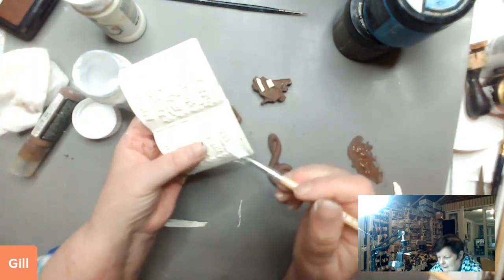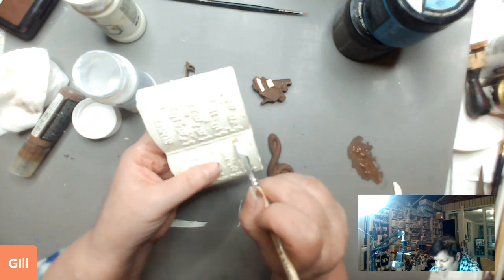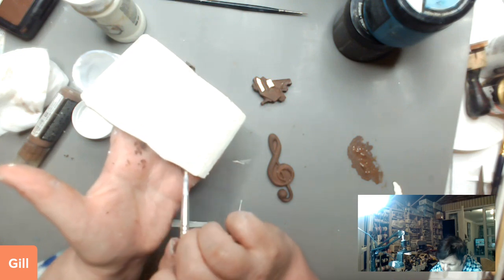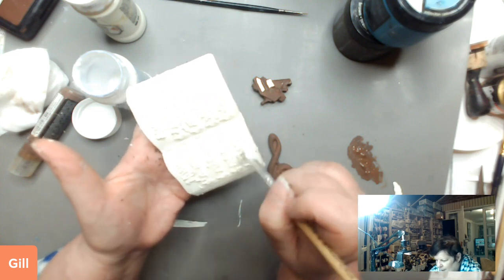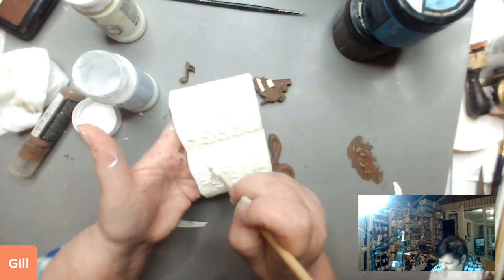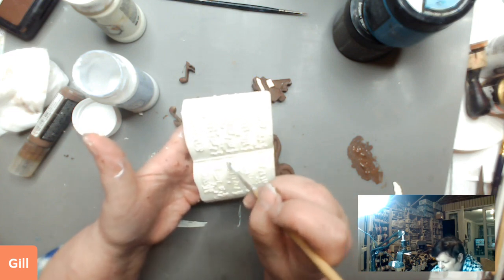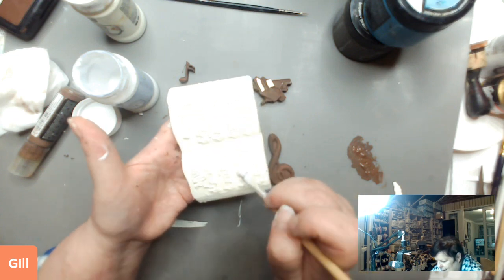Let's just continue to do this. So it's, you know, if you want a piece to have longevity, then this makes a lot of sense. You often see me skip it. To be fair, I'm not always good at adding the varnish. But the detail on this means I might need to rub reasonably firmly, and I don't want to take the pale ivory off the top of the piece. Definitely want it to stay stuck. So the varnish will just help you do that, and it just means that you've got far more control of what you want to lift off. It's far easier to take more off when you've got the layer of varnish that's dried and protecting everything. There we are.